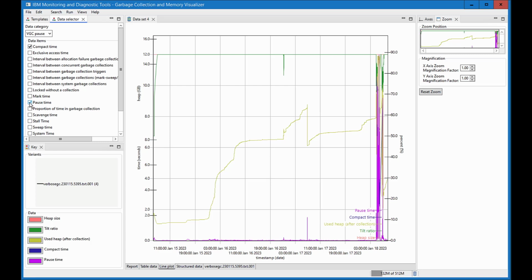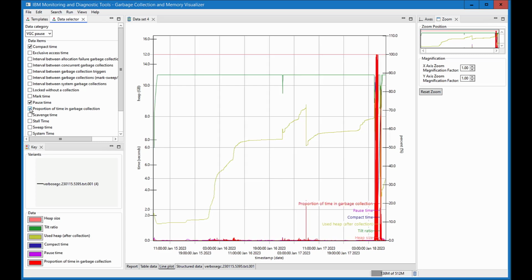Likewise, I sometimes like to add proportion of time in garbage collection. It should generally be less than 2% of the overall time. If it's more than this, the server may be preoccupied with garbage collection and not running the ELM applications. If you are investigating the cause of a heap crash on the server, these metrics may show you where to zero in on interesting parts of the graph.